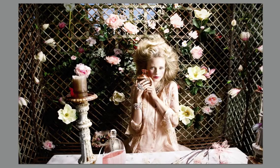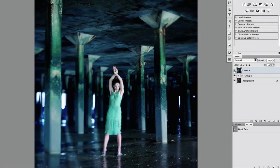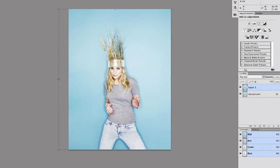In my daily work as a retoucher it isn't just about the model — it's about the full picture. I spend a lot of time and energy on backgrounds and I show you examples of just that across a few tutorials. I extend a colorama through Content Aware Scale and put it to the test on a more complex background.